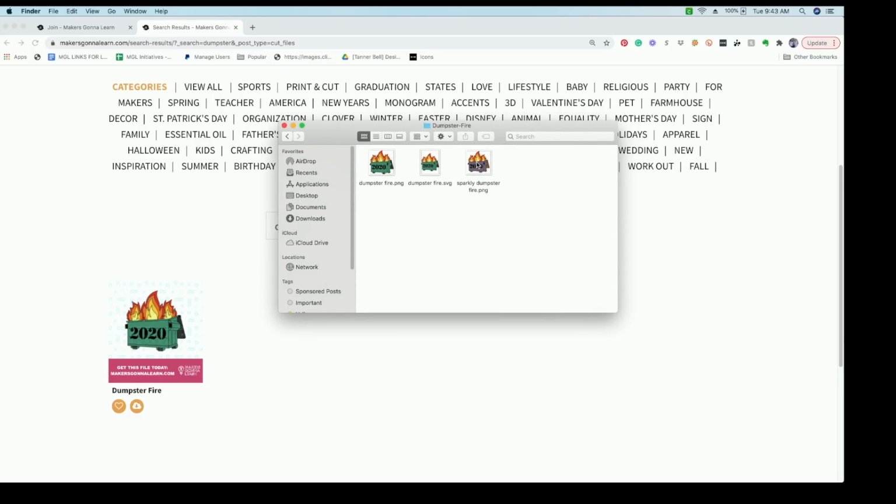see there is a PNG version with a different color. We did that one because it's a sparkly look, so that was fun. And then we have this PNG version and then this SVG version. And like I said, I'm going to be using the SVG version today.